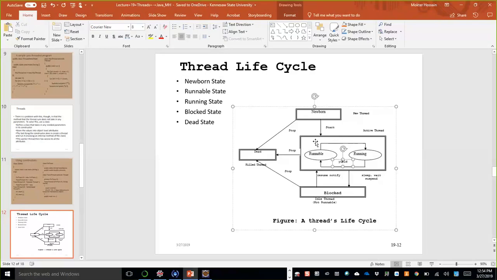Actually, you may be already familiar with some methods, for instance, at least the start method. The start method is one of the methods that we use for thread management. There are a few other methods: the yield method, the sleep method, the stop method, the resume method.